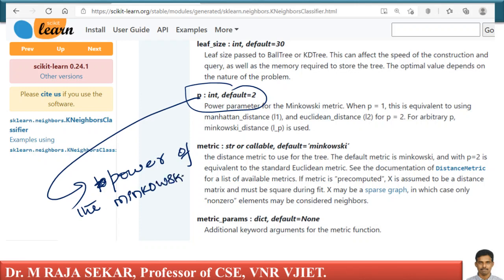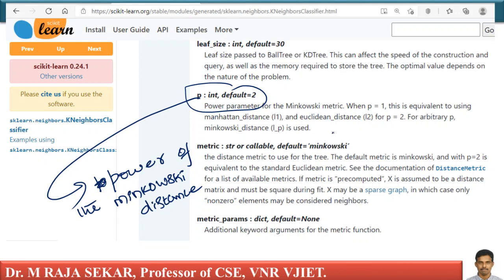In the first slide we discussed what Minkowski distance is, what Manhattan distance is, and what Euclidean distance is. As I told you, I will discuss those distances in detail. For the time being, just understand that P here is the power of the Minkowski distance.